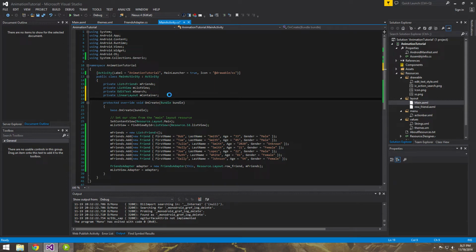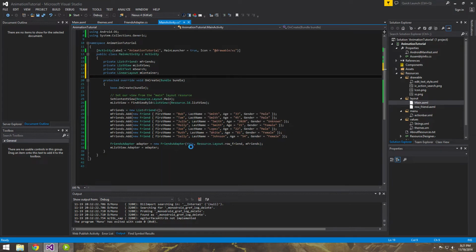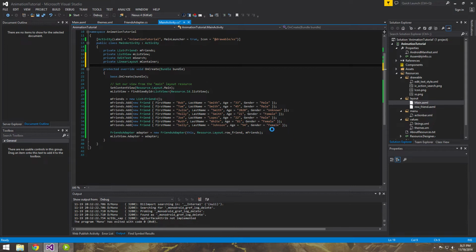And so we want to grab a reference of it in code so that we can animate it, okay? So we're gonna need a couple more variables, but I'm gonna wait until we actually need them to create them. That way, you have a better idea of why we're gonna need them, okay? So when we get into that situation, we're gonna need a couple more variables up here. They're gonna be some booleans, okay? But for now, we are good.